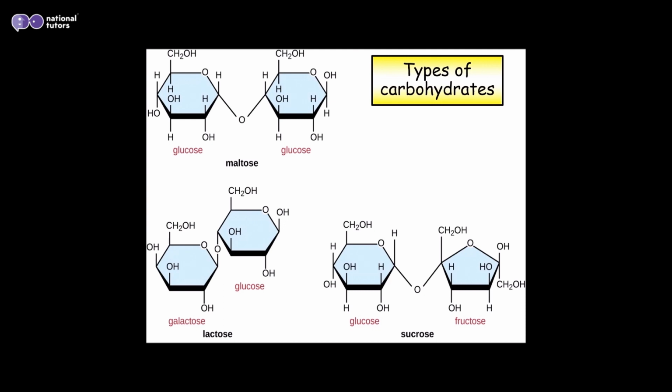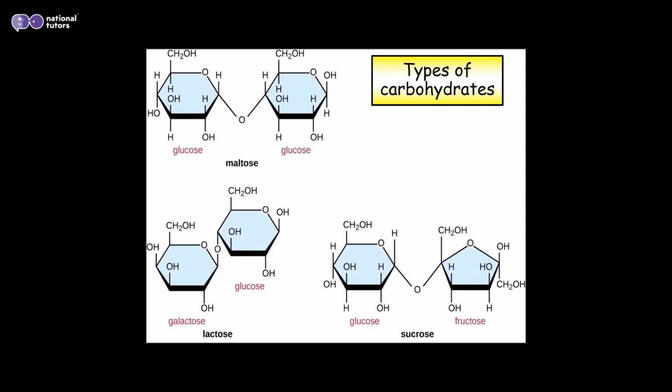And have a look at sucrose for a moment before we move on. Can you see it's a hexose sugar, the glucose, and a pentose sugar, the fructose. So we've got a six-sided molecule and a five-sided molecule together. Now, fructose is very sweet. It's often in sweets and sugary drinks because it's got a sweeter flavour. Table sugar is sucrose, so that's what we often use to sweeten food.